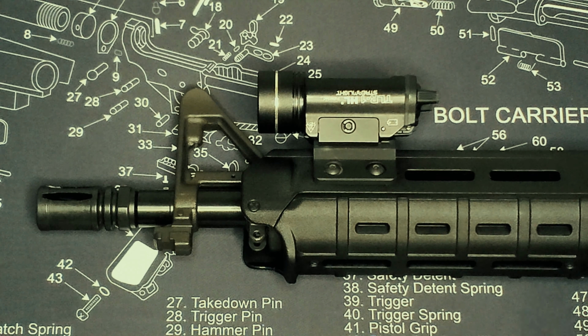Also, this right now has the Glock adapter on it for the rail. You'll want to remove that and put on the 1913 Picatinny rail adapter for your TLR-1HL, so that way it'll have a nice snug fit front and back on this rail.